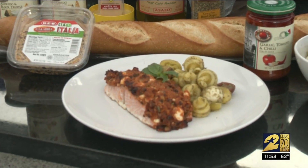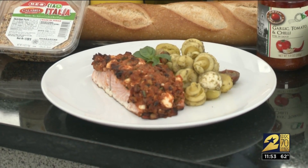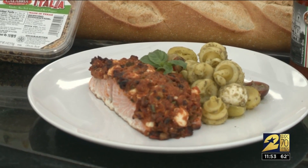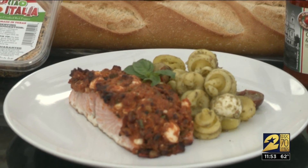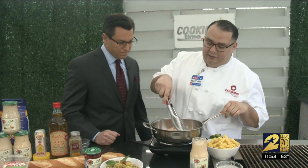We served it with a pesto capri salad using our Central Market pestos, which are also imported from Italy. We mix in some mozzarella, some cherry tomatoes, basil, and we're using our Vesuvio pasta. When you buy any of our Ortiz pasta sauces, you get a free bag of our Central Market pasta, either the trenza or the Vesuvio, also imported from Italy. That's a hearty meal — nice and packed with protein.